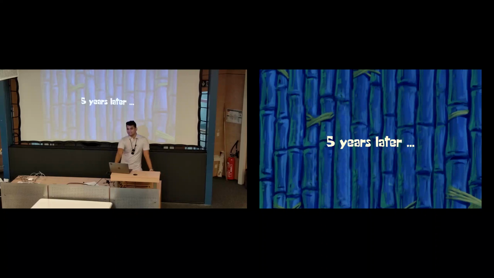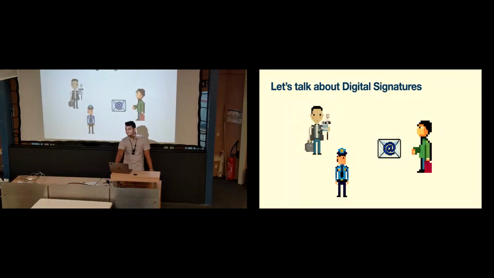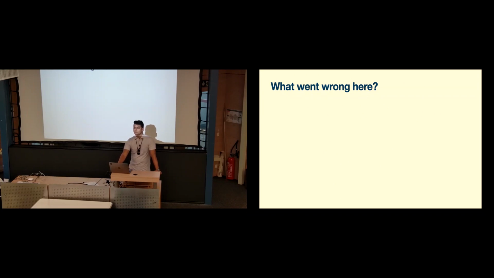Everything's fine, and then 5 years later, Bob gets mad at Alice, and perhaps this email had some information that is problematic, even though Alice sent this email to Bob, intending the use only for Bob. Later, 5 years later, Bob takes this to the police and journalists and says that, hey, Alice said this thing 5 years ago. Let's do something bad, right? And let's think about what went wrong here, right?